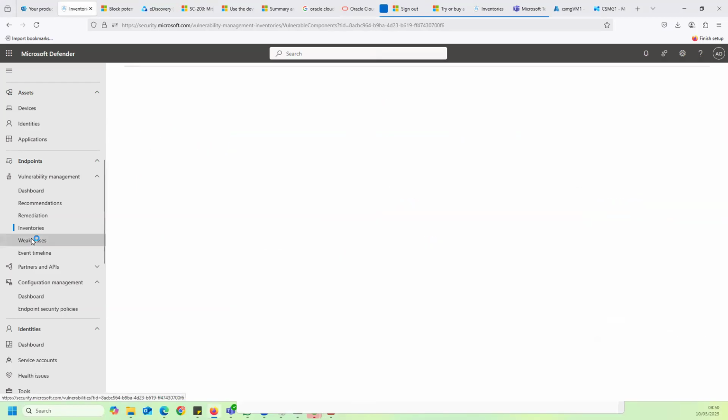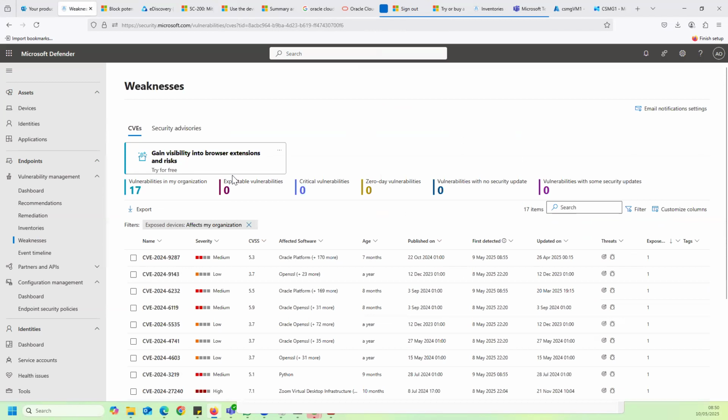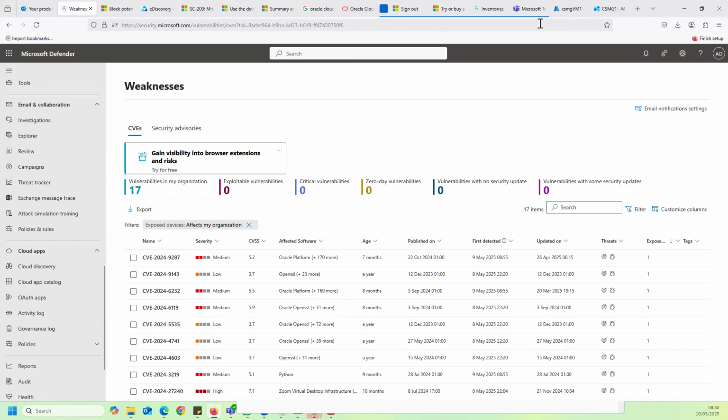So in terms of weaknesses, you can see some of the CVE. A lot of times, a CVE is one way of categorizing weaknesses or vulnerabilities in a system. And it has a rating, I think, of 1 to 10.